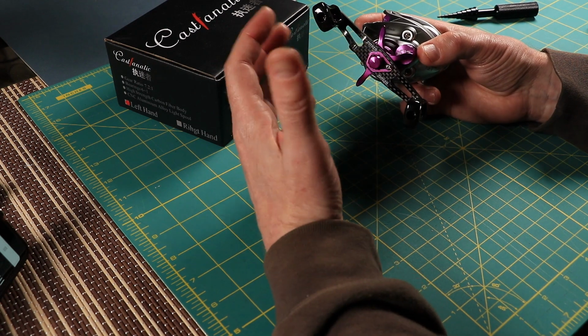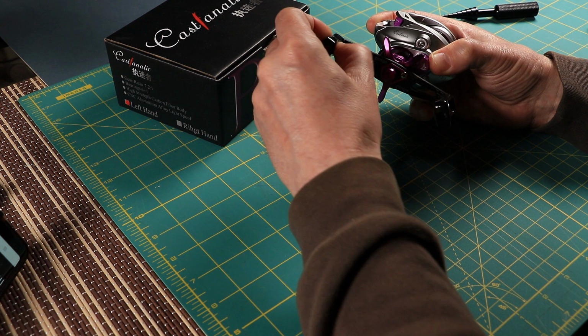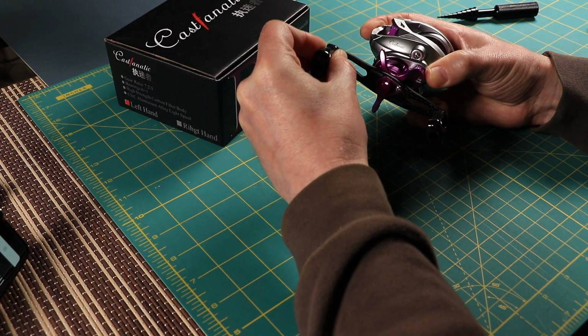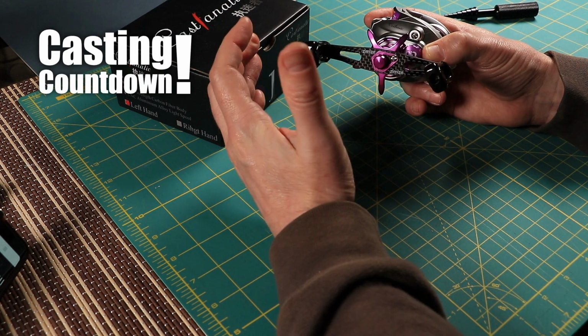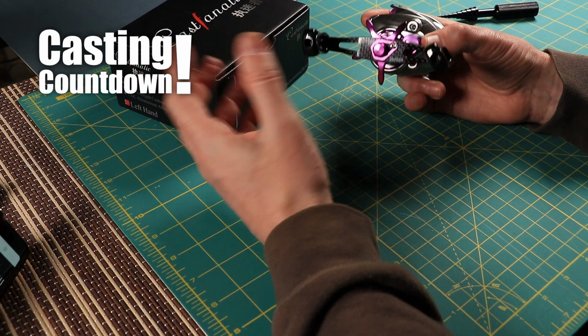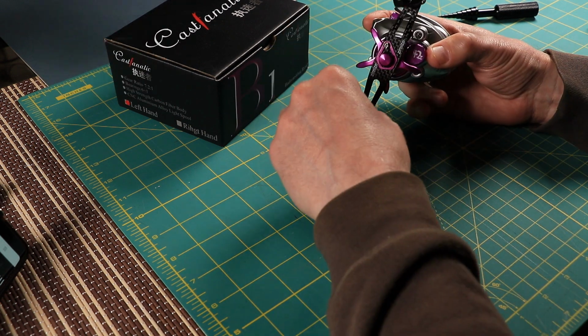In terms of some other manufacturing details, we've got a graphite crank handle, and when I tug and pull and push on it, there's a little bit of play between the handle and the body, but it's actually nothing terrible, nothing to write home about. Similarly, with the anti-reverse, that engages instantaneously.